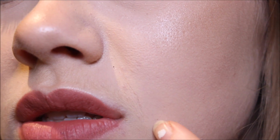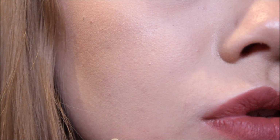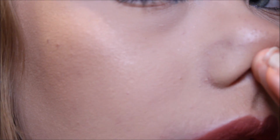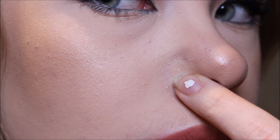I'm going to zoom you guys in though and just show you a few little things about the foundation that I'm not super excited for. Okay, so obviously you can see right here it's sunk into some of my smile lines, which I don't really even have that bad of smile lines. I'm like 18 years old. This cracking here doesn't really happen with most of my foundation, so that's one thing. And it did cake up a little bit under my eyes. And around my nose it did break up a little bit, but that isn't too big of an issue. It did cake up a little bit in the sides of my nose. But for a $5 foundation, that's not bad at all.